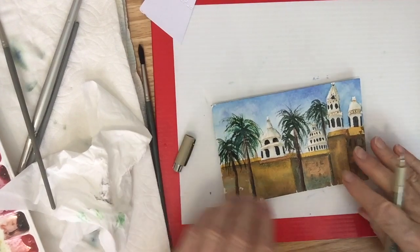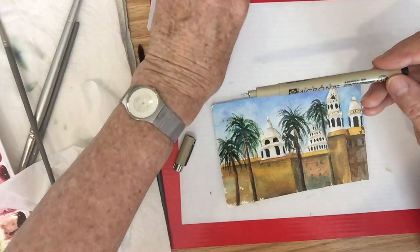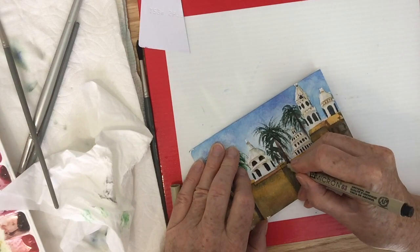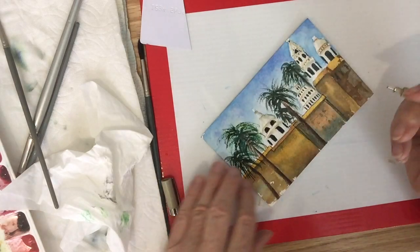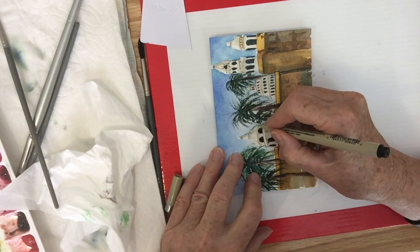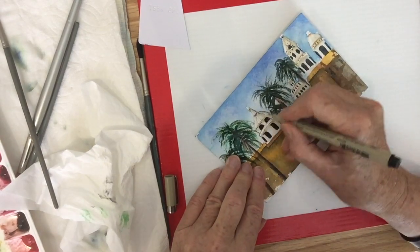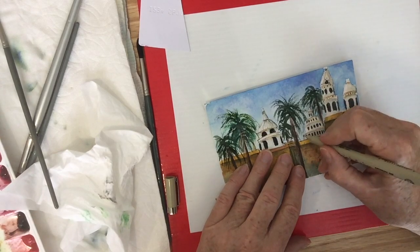and then put a little bit of line work on. I found a couple of my micron pens. I have the 0.3 and I also have a 0.1 here that I think I'll use to just kind of give a little bit more structure to this little sketch. And when you do some pen work on your little sketches, make sure you don't outline every single detail, because then it really doesn't end up looking all that great, in my opinion. So restraint, just a few lines here and there to maybe give a little bit more information to a loose little sketch like this, just so people know what the heck they're looking at.